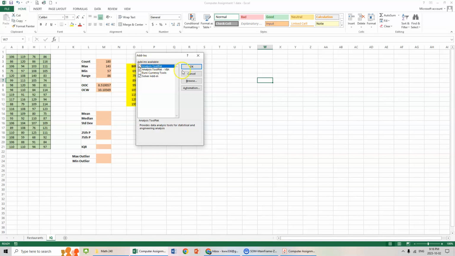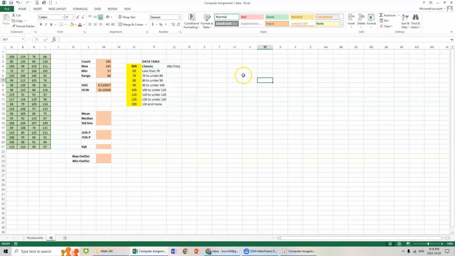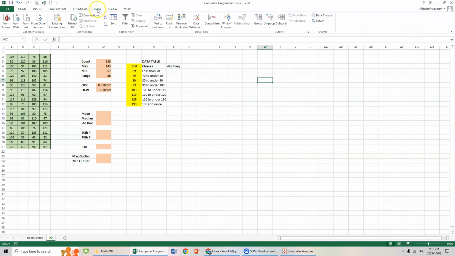Make sure there's a check mark there, press OK. What that'll do is under the Data tab at the top, we'll have this Data Analysis tool. Now, if you're using a Mac computer or any other Apple computer, I believe there's an Options menu along the top where you'll find the same type of data analysis tool.